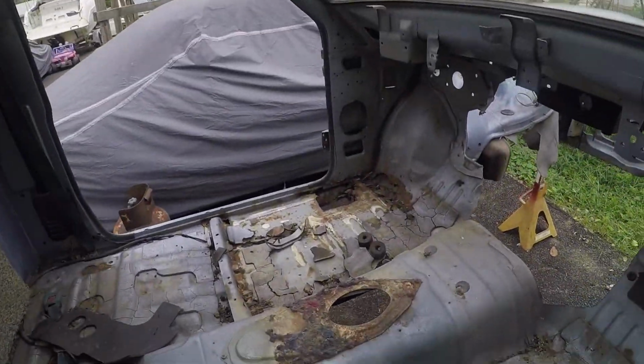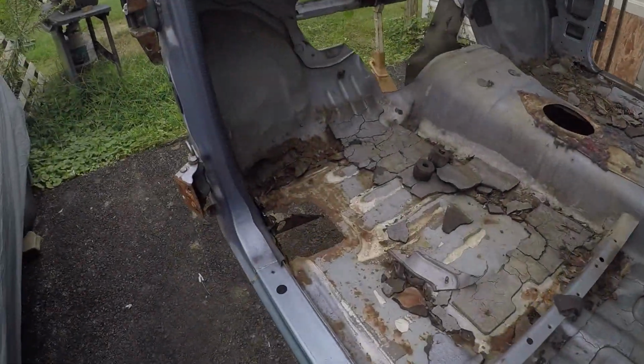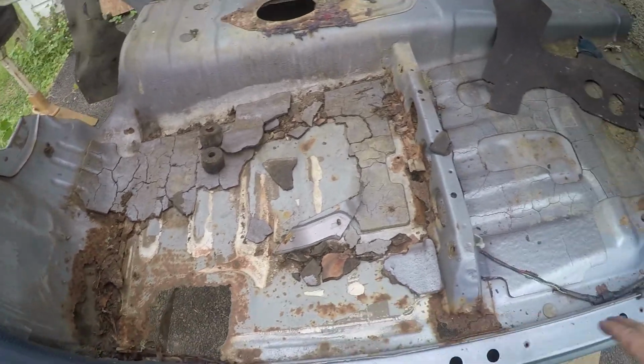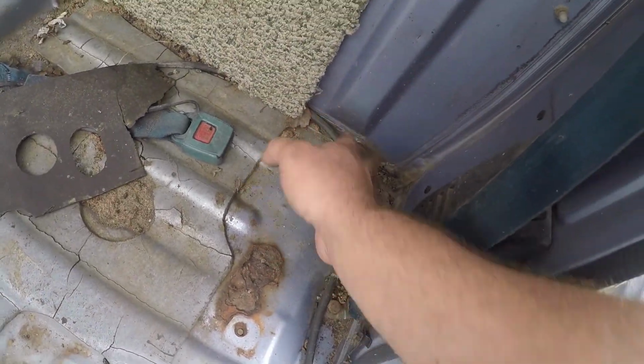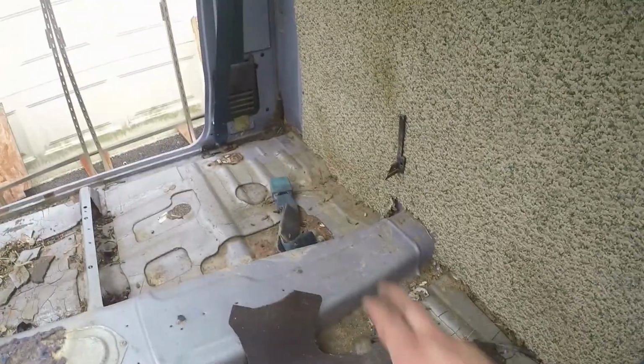The biggest section is that over there. So let's go around the other side. This hole in this side right here is a mounting point. So basically there are 6 mounting points for this cab. There's 2 in the back right about here underneath, which is good to go. There's not really much rust. There's a little bit at the bottom of the rear wall here, especially on that side. We can fix that up real easy.